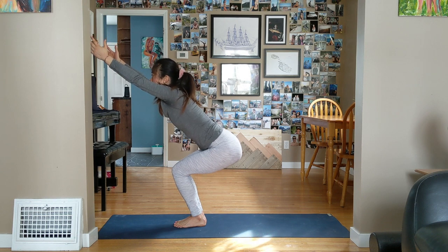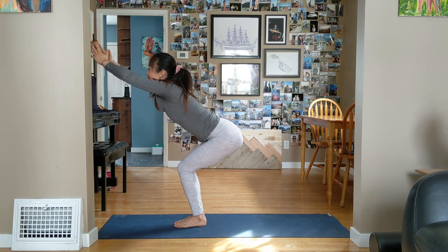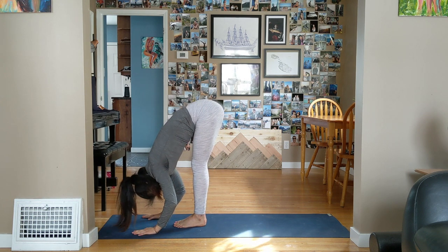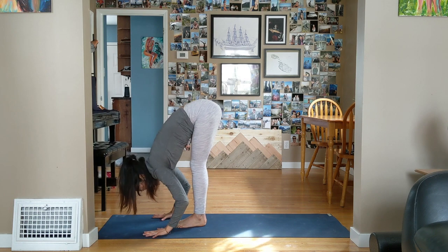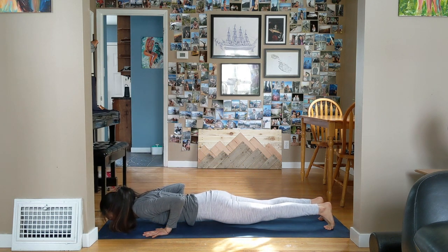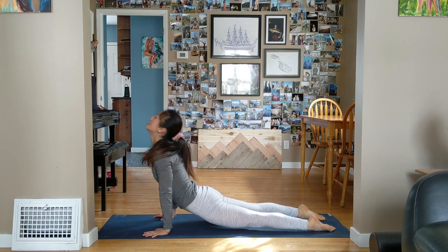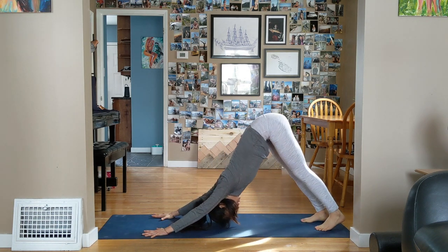Let's see if we can sink a little deeper here, maintaining that length in your back. And exhale, straighten your legs, fold over. Inhale, halfway lift. Plant our hands, hop or step back to plank, and let's lower down, chaturanga. Upward facing, shifting back, downward facing dog.